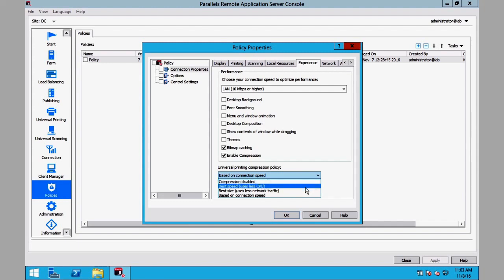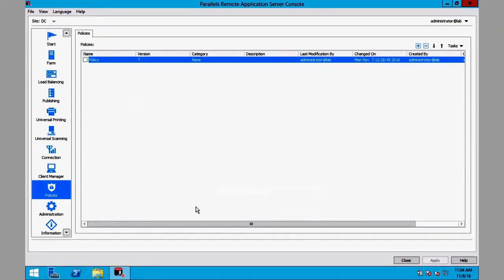But we recommend customers now to use based on connection speed, and then we determine the best way to compress it. The same feature is now introduced into the universal scanning compression policies, so you can leverage that and make printing faster and more reliable, and scanning, of course.